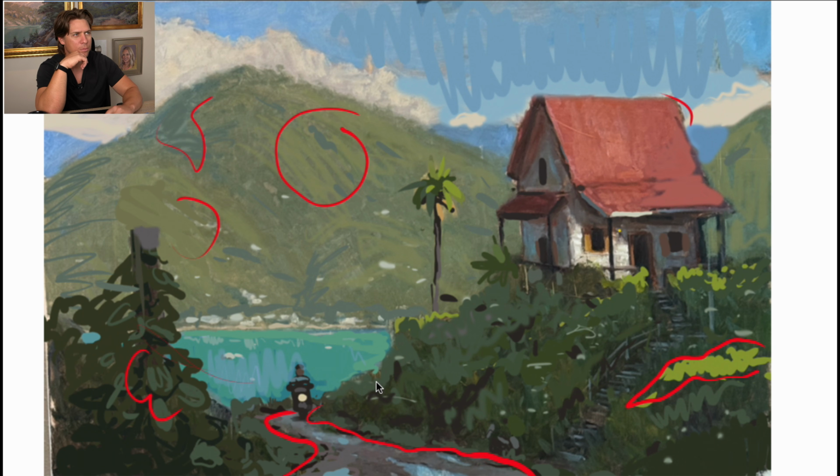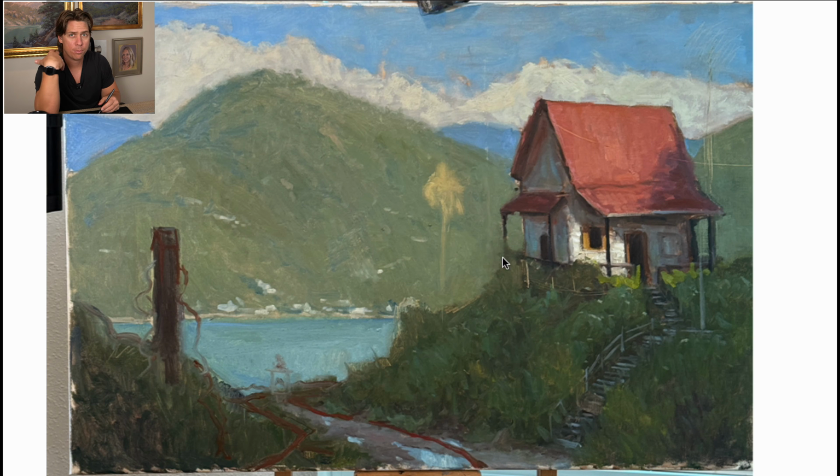So I'm gonna want to put that in. For putting in the road, what I like to do is get some burnt sienna and a little cad red paint and just draw it out, making sure I had the right drawing and the right perspective to get that in before actually putting it in. I lightly blocked out where my person on the scooter was going to be, and then also up here, roughly blocking out where everything is going to be.